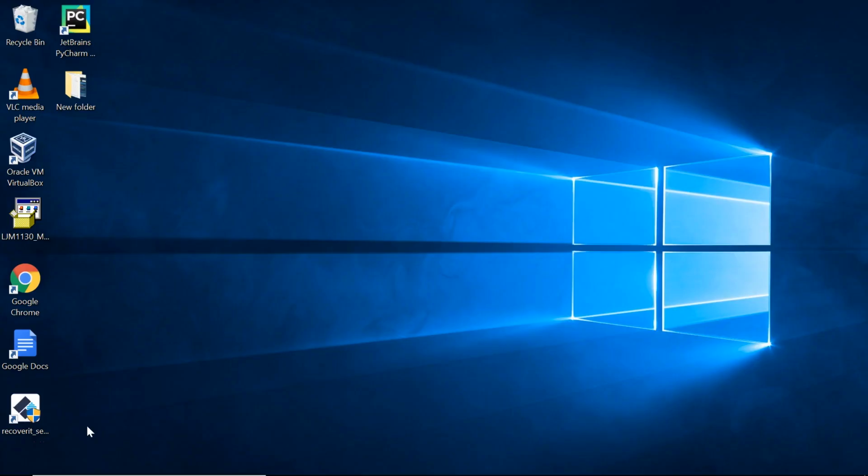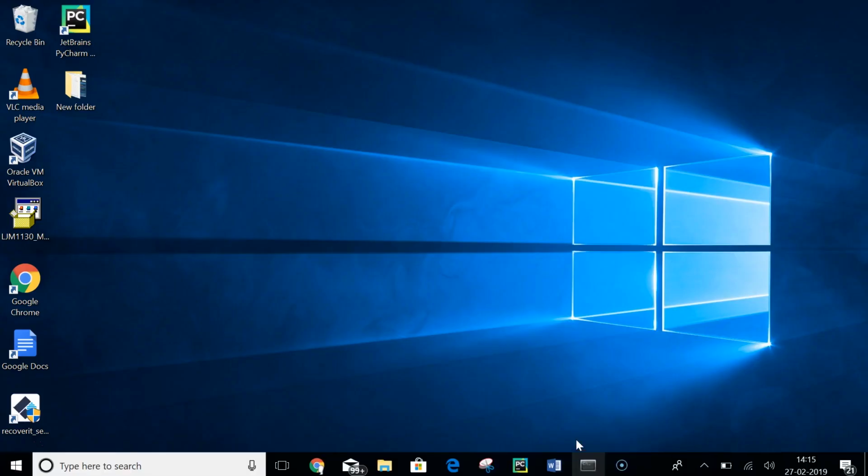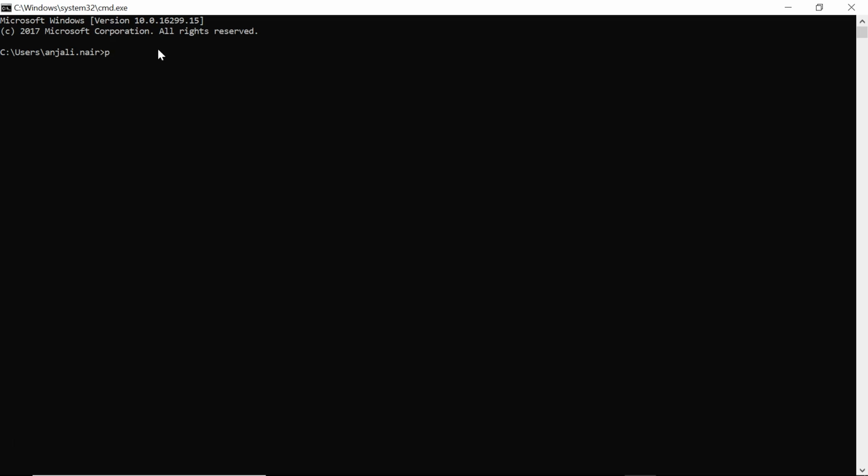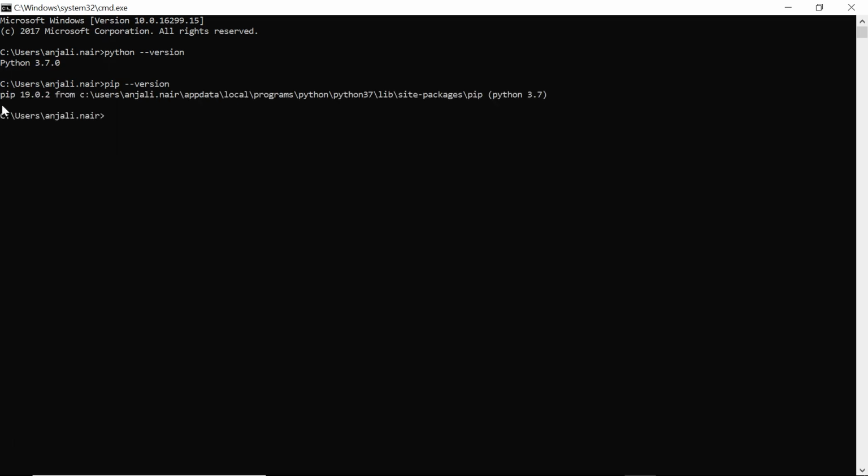So there are certain prerequisites to Django. To perform these, open your command prompt. The first thing we need to ensure is that your system has Python installed. Of course, if you're learning Django, you probably already know Python, and for this purpose you would have had Python installed previously itself. We'll just check. Type in python --version, and if you do have Python installed, your version number will appear here. The other thing we need installed is pip. Once again, pip would also be installed on your systems. It comes with Python itself. And yeah, I have pip 19.0.2 version.